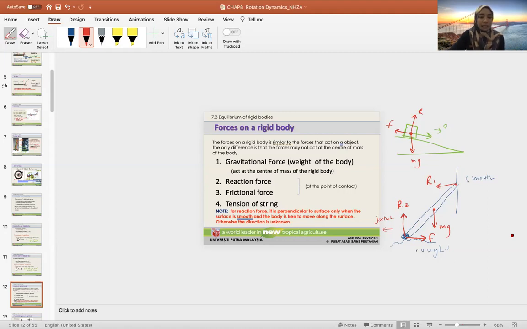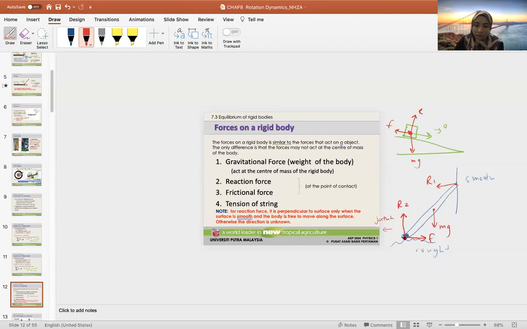Bila R pun lain-lain. Okay, kalau semua, let's say kita punya condition kat sini, semua force dekat center. Macam mana saya nak tulis R dia? Saya tak tahu, axis of rotation memang tak ada lah kat sini kan. But let's say our axis of rotation is... macam mana nak bagi benda ni make sense? Tak boleh, benda ni memang tak boleh nak rotate pun. So saya tak boleh nak apply benda tu kat sini. So sini memang semua dekat center, kat sini memang semua bukan dekat center sebab kenapa?